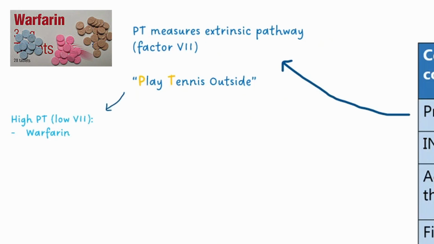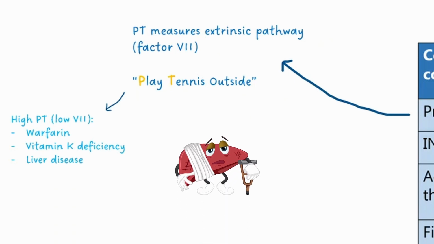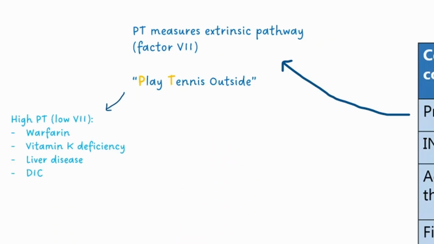should. Warfarin works by inhibiting activation of vitamin K, which is an essential vitamin for the function of clotting factors 10, 9, 7, and 2. Vitamin K deficiency will also increase PT, since factor 7 is dependent on vitamin K. Liver disease will also increase PT, since all of these clotting factors are synthesized by the liver. And finally, disseminated intravascular coagulation, or DIC, which is a condition that causes excessive blood clotting all over the body, which quickly results in depletion of clotting factors and therefore eventually causes bleeding.